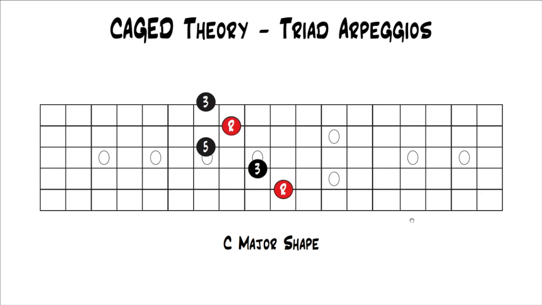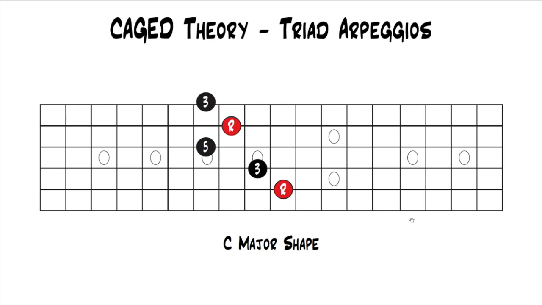And if you don't know what arpeggios are, I recommend you go back and watch our series Music Theory for Guitar. I dive into that and much more. You'll get everything you need to know about them and how to use them. So definitely watch that first if you don't understand what arpeggios are. But just really quickly, an arpeggio is all the notes of a chord played in order like a scale.